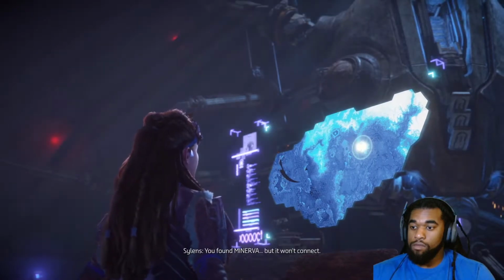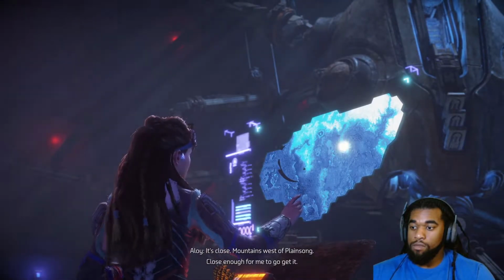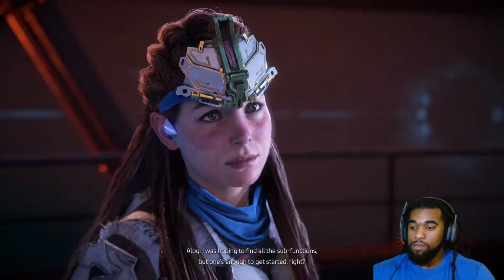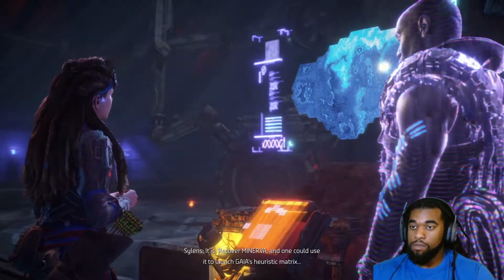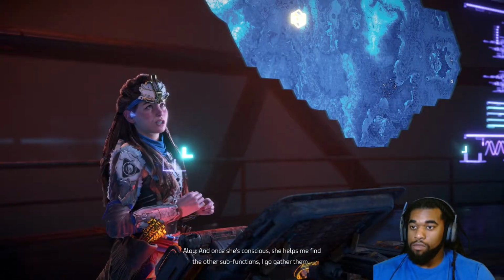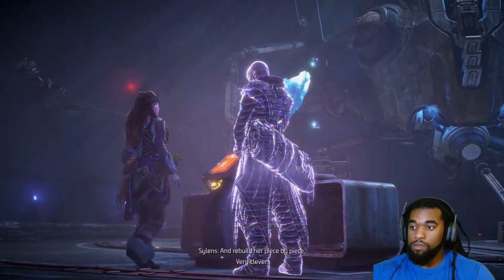You found Minerva, but it won't connect. It's close. Mountains west of Plainsong. Close enough for me to go get it. I was hoping to find all the subfunctions, but one's enough to get started, right? It is. Recover Minerva. One could use it to launch Gaia's heuristic matrix. When she's conscious, she helps me find the other subfunctions. I go gather them. And rebuild her piece by piece.